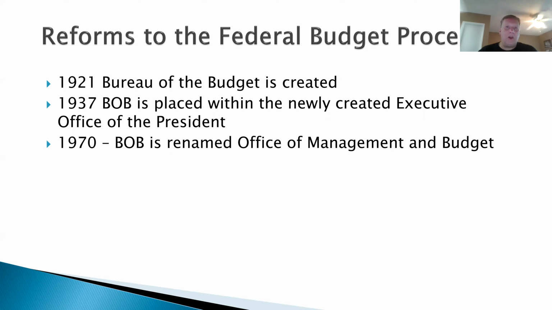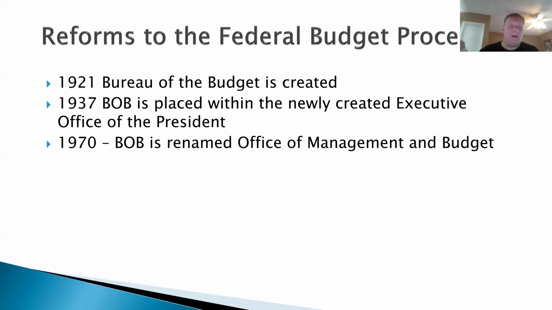So we recognized pretty early on that we needed to keep tweaking the process and trying to make the process better. One very early attempt to make the process better was the creation of this organization called the Bureau of the Budget way back in 1921. Well, why am I mentioning a reform back in 1921? Because the Bureau of the Budget is what would eventually become known as the Office of Management and Budget, OMB, that we've made reference to many times already in this video. So the Office of Management and Budget has its antecedents all the way back to 1921.